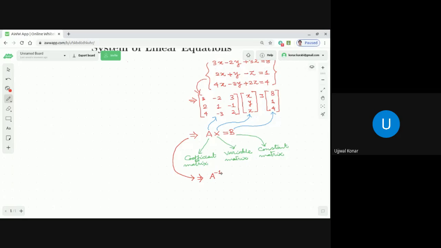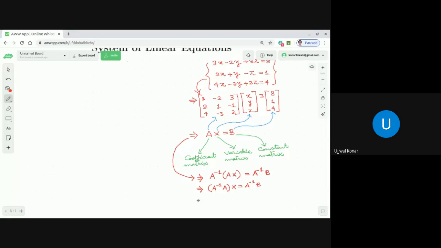Then what we can do? We can pre-multiply both sides with A inverse. We are assuming that A inverse exists. Again I'm repeating, dear students, it is simple terms. We'll come to all the different cases, corner cases, conditions later. Pre-multiplying means A inverse is in the beginning, on the left hand side of both sides. And we know matrix multiplication is associative. So we can write A inverse A into X, that is equal to A inverse B.